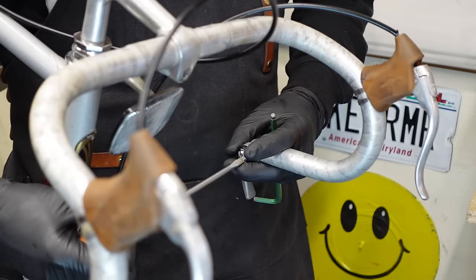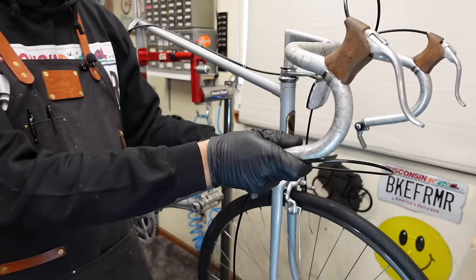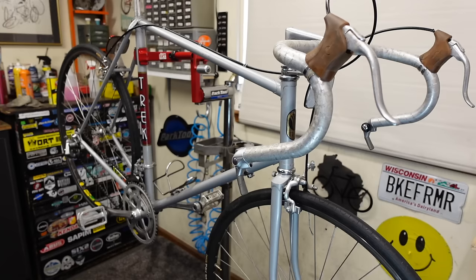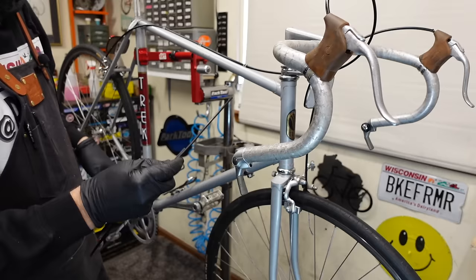Pretty good. Okay, we're gonna get our best guess on housing length here. That looks good and not ridiculous. So once I get one piece cut, I know the other side will be the exact same. Line that up, cut the other side.